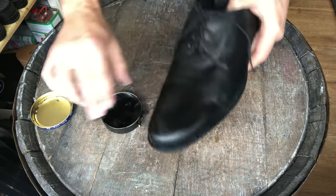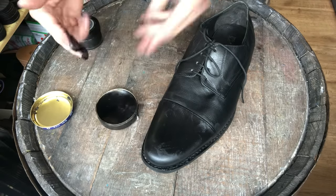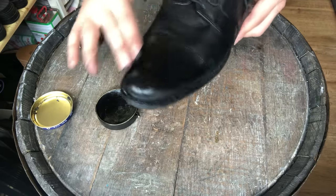The pigment of the color is great. And the solvents in the wax. Now the solvents actually help the polish melt as you're popping it on.